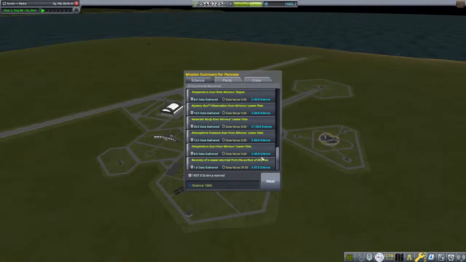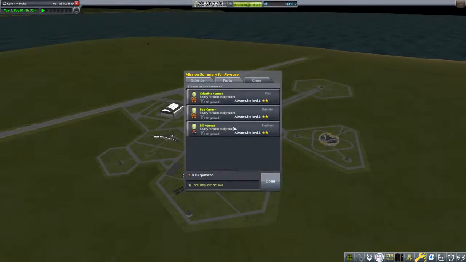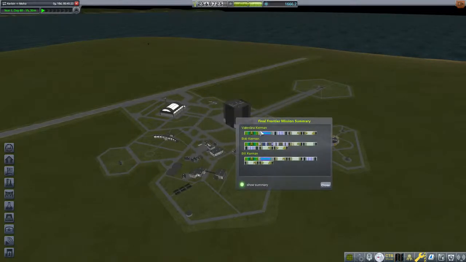Okay. Parts. I mean, parts are doing good. Parts are nice. More importantly, Bob Kerman, level 2. Valentina Kerman, level 2. Bill Kerman, also level 2. These guys are absolutely punching their way through it. I'm loving it. Research more than 2,000 science points. Wait, we haven't. Oh, Valentina. This must be in total. Bill, a little bit behind.